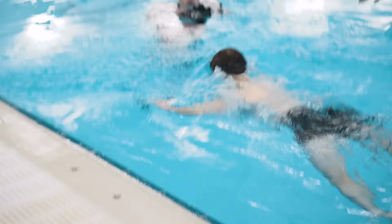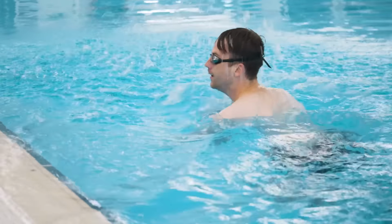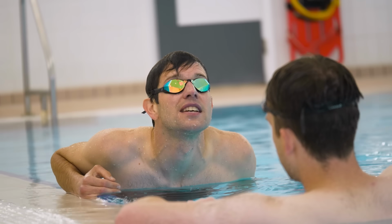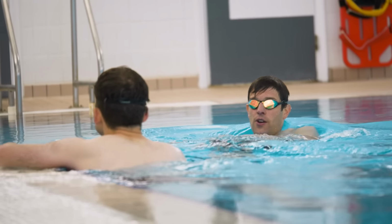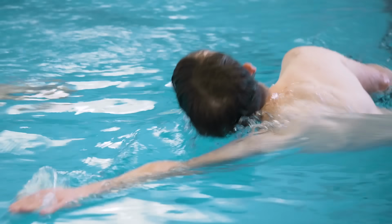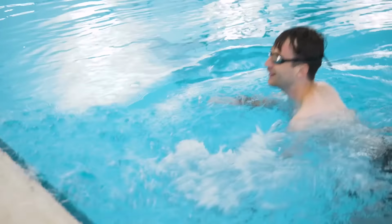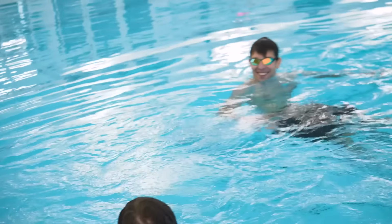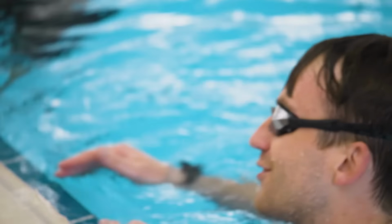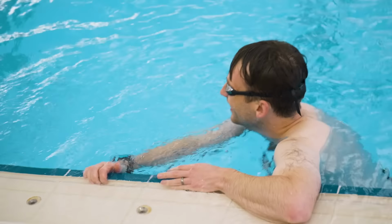To help with the timing, we actually decided to slow the pace down and kick on one side for a few kicks before rotating to the next. That way, Harry could work on the synchronization and movement of the head with the arms and, of course, the breathing. What happened there? Not used to looking that way. Managed to breathe out and everything, or did you? Yeah, but then I looked this way and it just feels all different. It is a bit scary. Yeah, it's that boom.